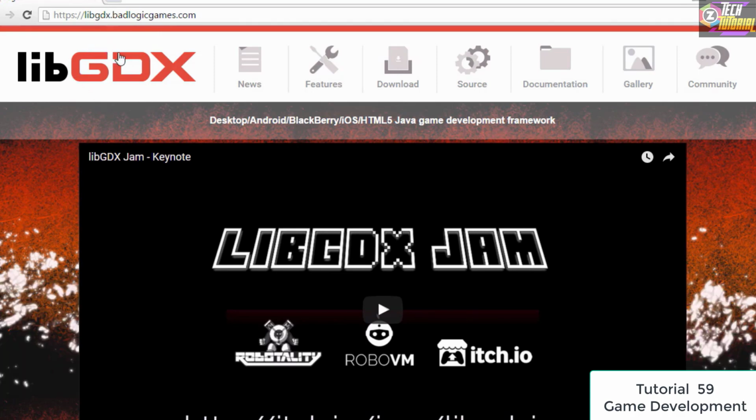The reason why we want Libgdx as a platform for developing games is that we cannot directly write Java code into our Android Studio to make a game, and there are various reasons behind it. The first reason is that there are various complicated things involved while developing a game, for example gravity, physics and all that, which we'll need to take care of. Platforms like Libgdx take care of each and everything by themselves.